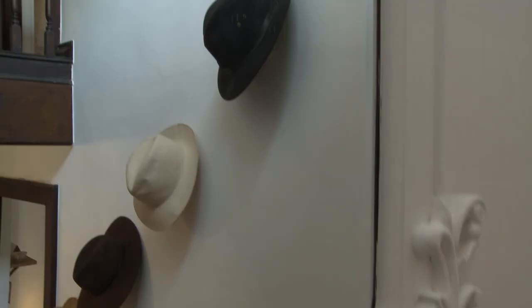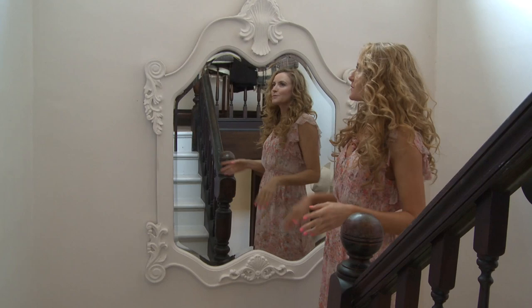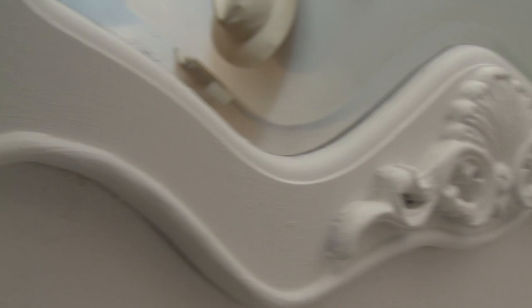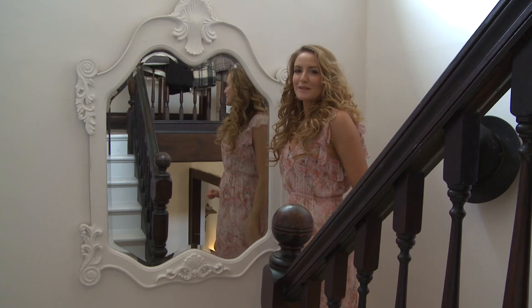As you can see I'm hat obsessed — a lot of you know that already — so I got it all hung. And this mirror is one of my favorite things because I bought it from a lovely Portuguese man on the side of the road. He was selling it in his garage sale and it was $20. But it did not look like this — it was kind of garish, very polished mahogany, and the trim was bright gold. A lot of my friends were like, what are you going to do with that, it's hideous. I had to try out some different paints to get the right ones, but eventually I got this really nice matte paint that makes it look sort of an older style. I think it's fabulous — it might not be everybody's taste, but it's as heavy as anything. Whatever falls down is going to kill me.